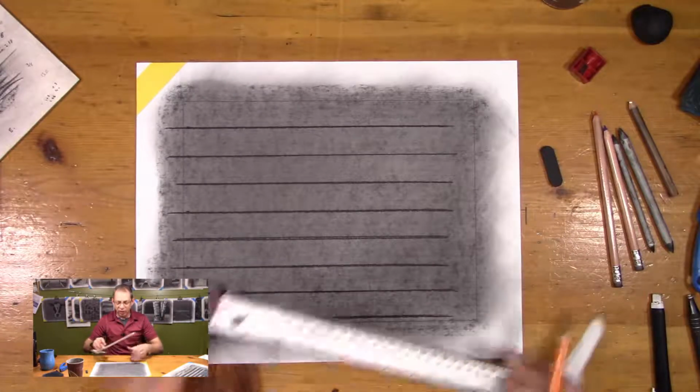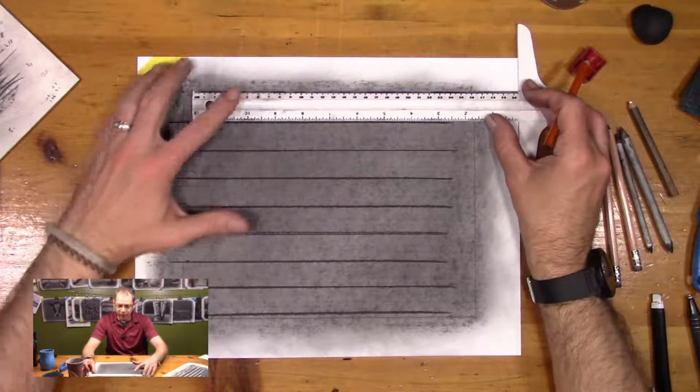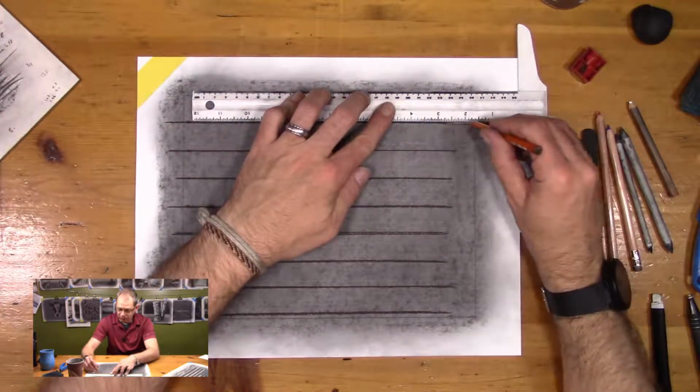Okay, so now what I'm going to do is flip my T-square over here on the right and do the same thing, just to take it all the way across.